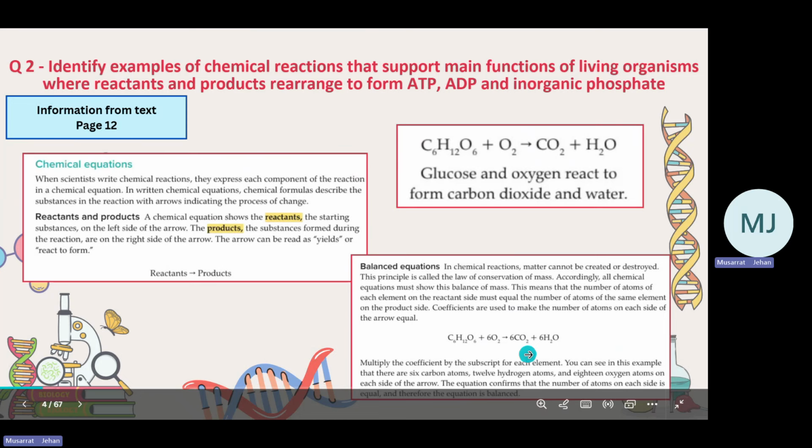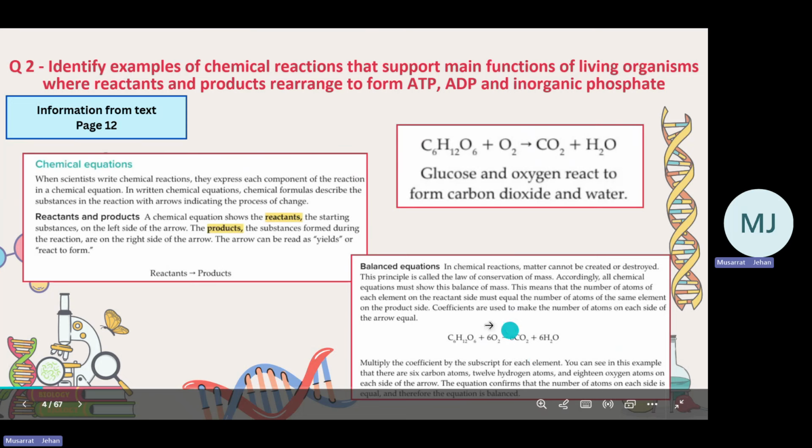How many oxygens? We multiply 6 by 2. That means in this particular compound, there will be now 12 oxygens. Here, how many oxygens? Again, there is a 6 here. Multiply it with O. So it becomes 6O. So 12 oxygen this side and 6 oxygen this side. So total oxygen on the products will be 12 plus 6, 18.